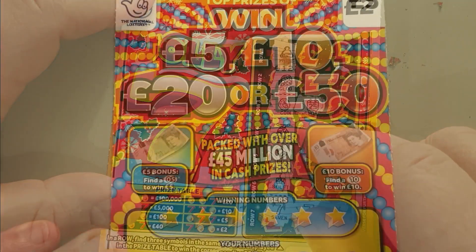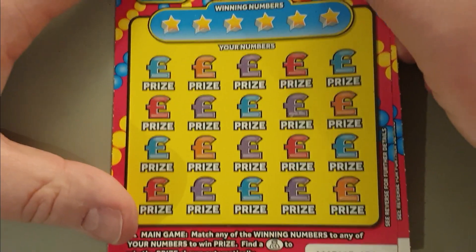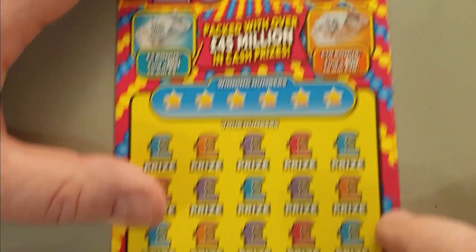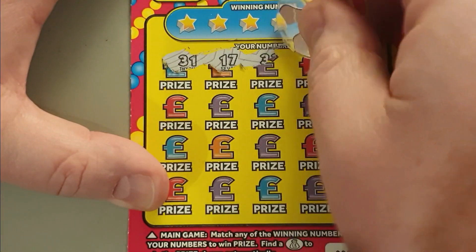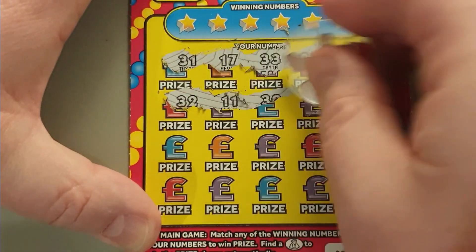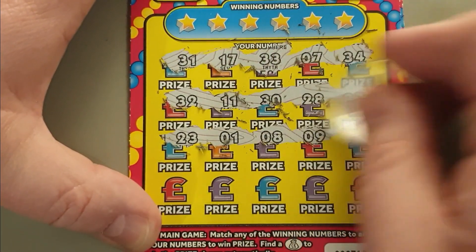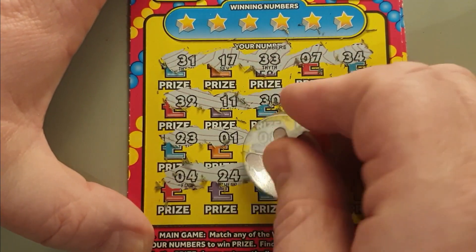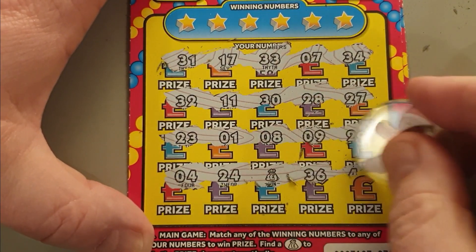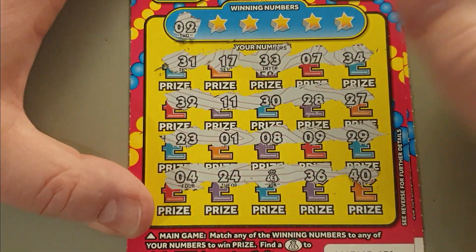Pretty boring — 32, 33. I needed a five for a fiver and a ten for a tenner, so no win there. Can we find one of those lovely elusive mini bags? Find a mini bag, get an auto win, get a smile on your face! I'm not going to spin the camera around and show you me smiling, but I guarantee you — trust me — I'm smiling. You can also match numbers as well as get money back, so looking for number two.